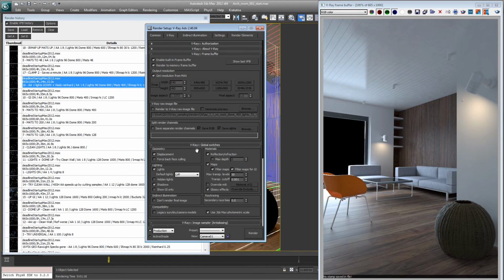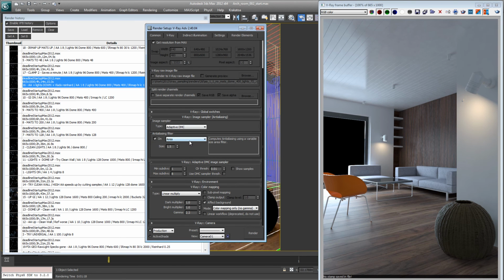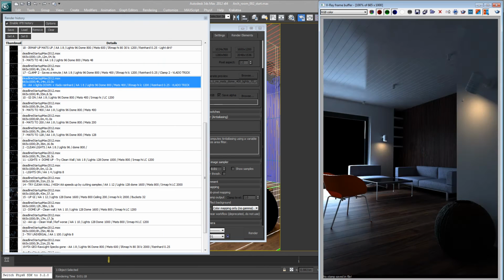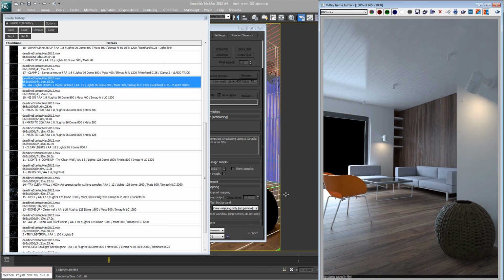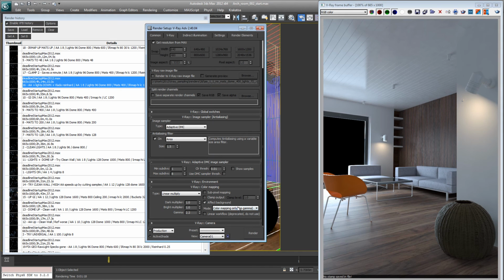So I'm going to go into my render settings here for a second. Typically this is what most people will use for their color mapping. It's just all the default stuff. So they use the vray frame buffer. They use this sRGB button. Sorry, that's actually off the screen. It's a little sRGB button in the buffer, which does that thing there. And what they do is they don't burn in the gamma of the image itself. They get vray to do sampling based on an image that you're going to gamma afterwards.